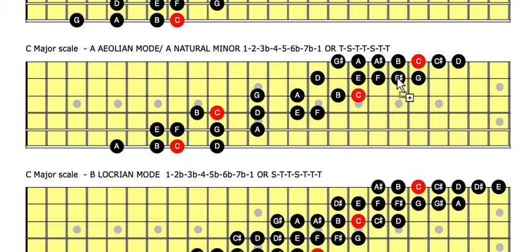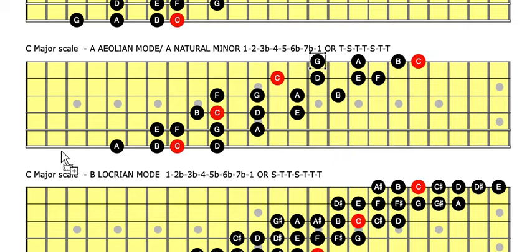You can see the idea now that there are places where a correction has to be done because of excess notes. A, B, C, D, E, F, G, A, B, C, D, E, F. This F has to be corrected. We have to move it. It's a unison, actually. The same F. Now, having done that, it means this C has to be moved back to there. And having done that, it means this G has to come there. And we remove this D. So this is our A Aeolian mode. A, B, C, D, E, F, G, A, B, C, D, E, F, G, A, B, C, D, E, F, G, A, B, C. That's our shape there.